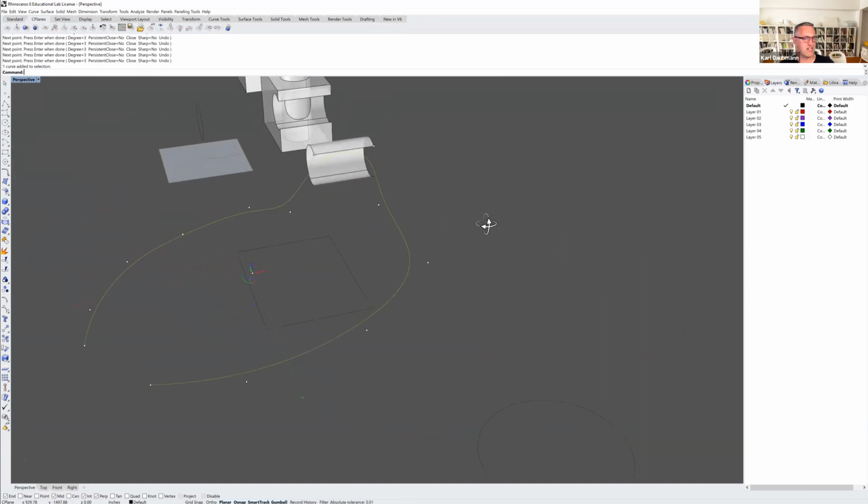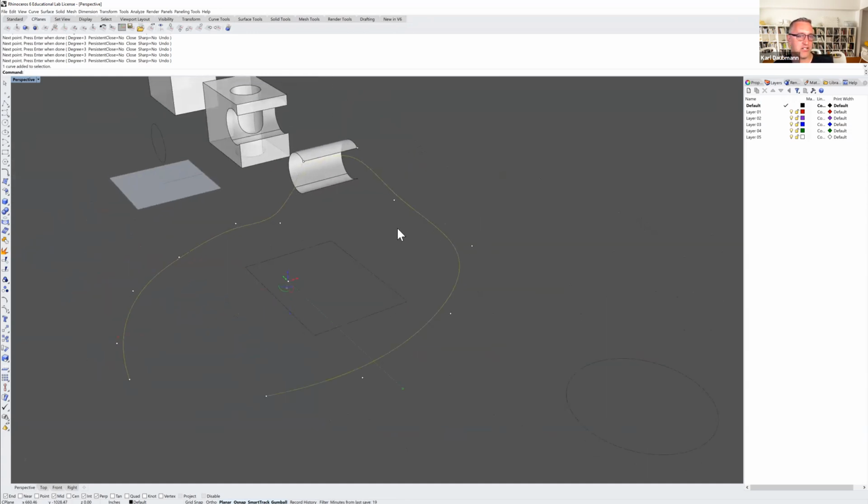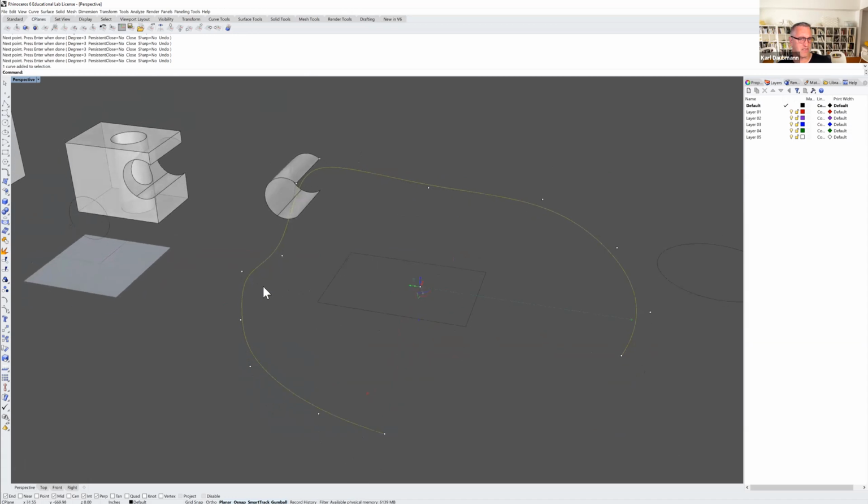So all of a sudden, this could be really good for what we want, but it could also be really bad, because what I thought I was doing was drawing something flat. You'll really quickly get a handle on when the snaps will override, when you want to be working on a construction plane, and how we can override both of those things.